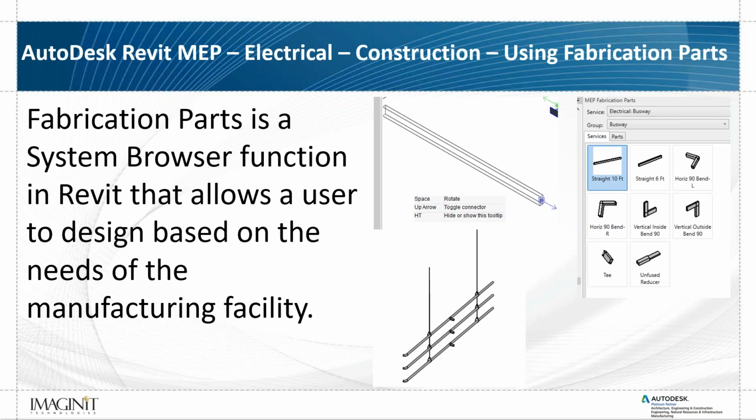And you can build a system to send to them as well, so that when they manufacture, and look at this picture here, just a simple conduit run, this is how they're going to build it in the manufacturing plant, so that they can put this on the lift, raise it up into the building, and then just make those connections.